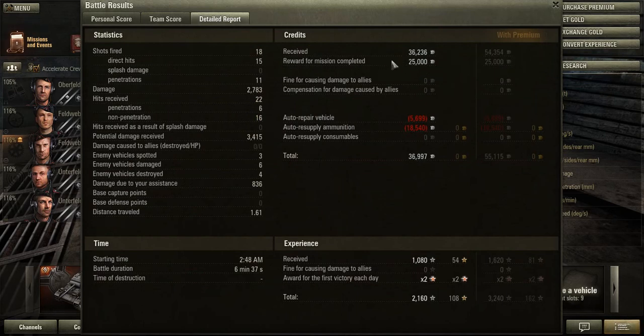I got a mission reward, okay. But look how much it cost me shooting regular ammo and to repair the vehicle. That's basically that reward for mission completion right out the window. If I didn't get that mission completion reward, I would have got maybe a little over 10,000 on that whole battle.